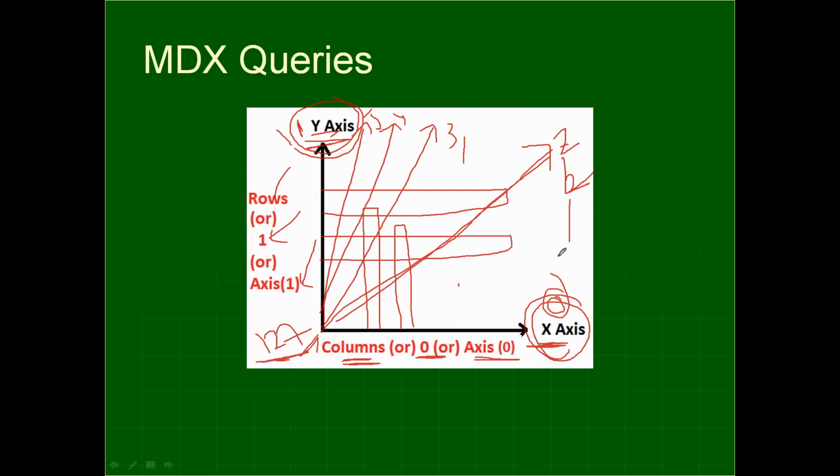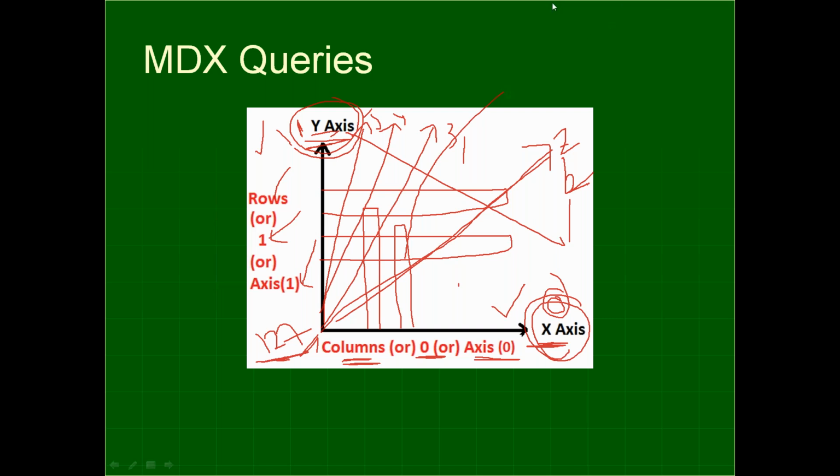But unfortunately, MDX supports only x and y. Clear? So these are not supported, even though syntactically they are there. Maximum you can visualize the data in two axes. One is called x, the other one is called y. We cannot see the data in a third axis also. Syntactically it is there, but Microsoft SSAS MDX is not supporting that. Clear? So that is a limitation here.